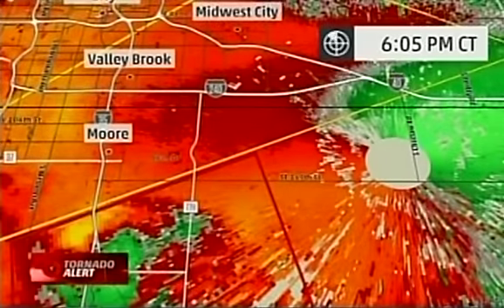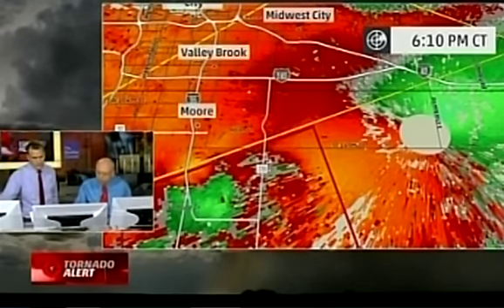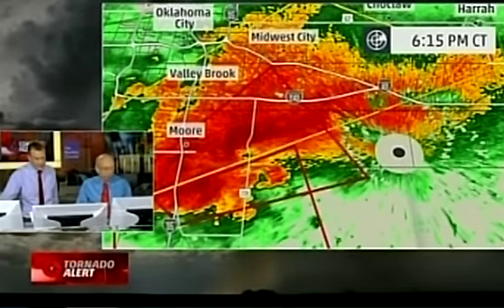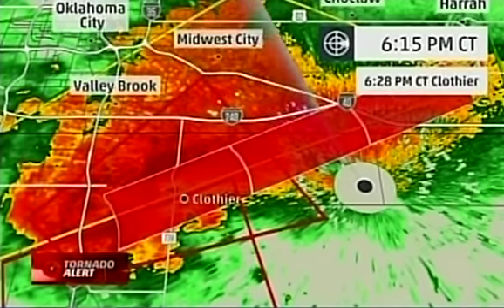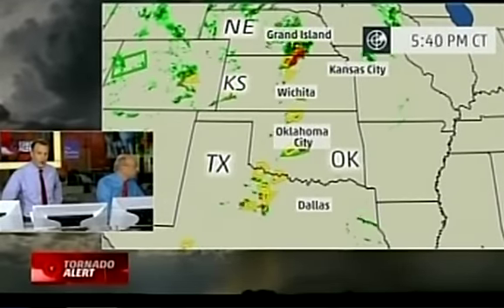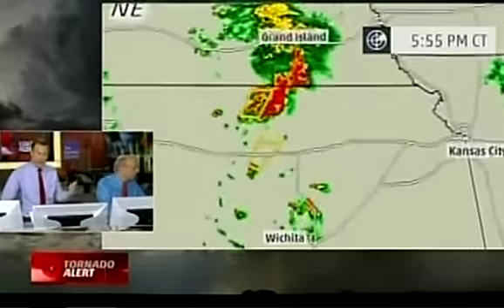Heading up toward the Noma Drive and Highway 77H area — there's a new tornado warning for Moore and Tinker Air Force Base. That's what we were just talking about: it's taking a left turn, and instead of weakening, when it makes that left turn right now, it is strengthening. We've had a history of tornadoes in Moore — it's one of the most tornado-prone areas in central Oklahoma. We had the big EF-5 tornado come through there a couple of years ago. Dr. Forbes, you witnessed that firsthand. We're dealing with multiple tornado warnings across multiple states right now.